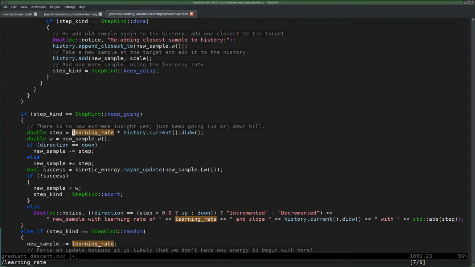Here this is being used to keep going. Let's call the learning rate current learning rate, and then I'll make a constant one as well.